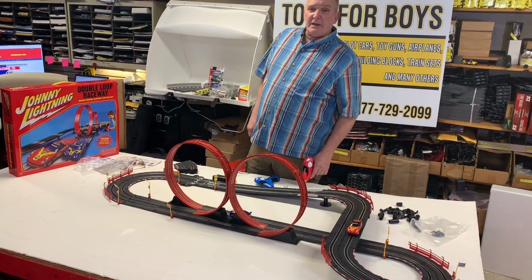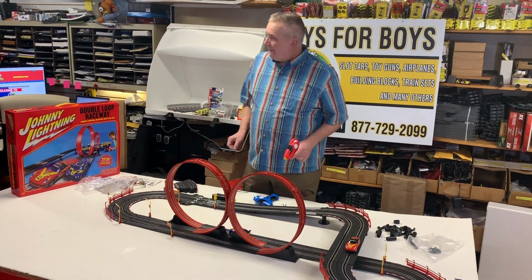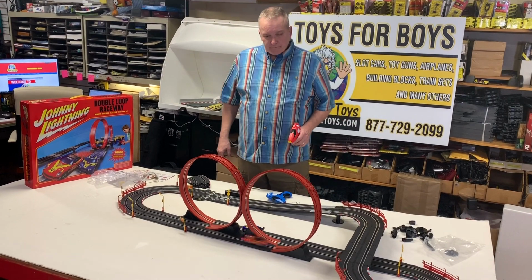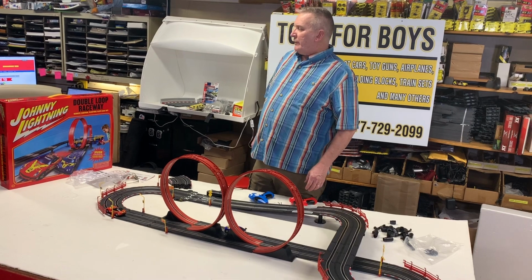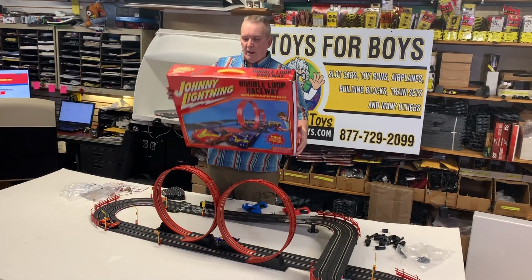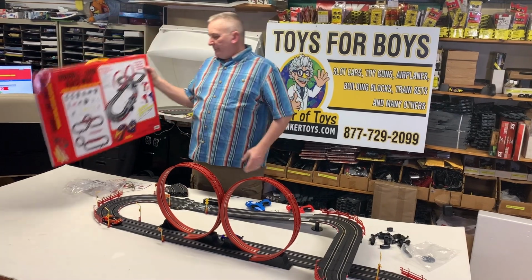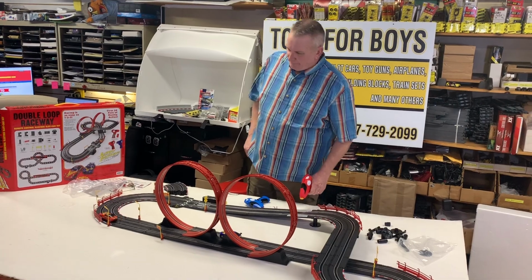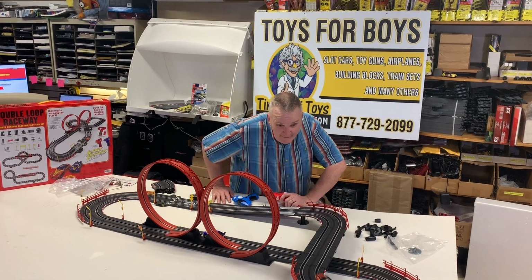So this is an unboxing of Johnny Lightning 1/43rd. This is their first 1/43rd set, by the way. They do a lot in HO, okay? And this is their first set. I think this could be a big bonus. Nice packaging, a nice big set. It comes in styrofoam, with nice coloring on the back that shows you how to set it up and everything. But the key to remember is the fun of setting it up and just racing it. You know what I'm saying?